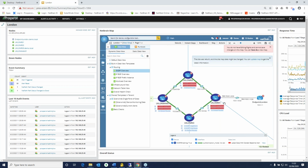So Jason, what I've just seen there is what I introduced at the beginning, this capability of data from SolarWinds being displayed in NetBrain. What you're now showing is that we can do it both ways. We can embed, in this case, a site group definition, which is a common thing that we will put in place for our SolarWinds customers. So we can identify whether there's a remote office issue, whether that's related to connectivity or performance degradation. And what you've got here is an embedded map from NetBrain that you can fully interact with.